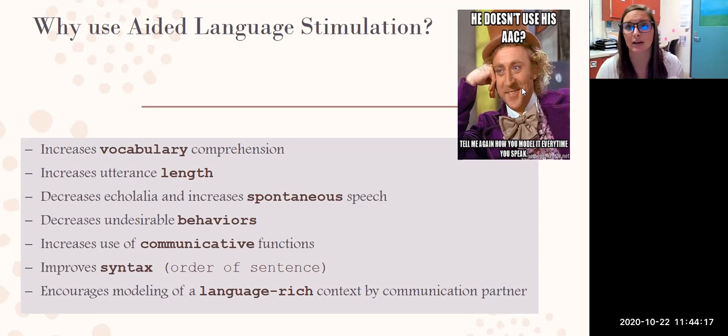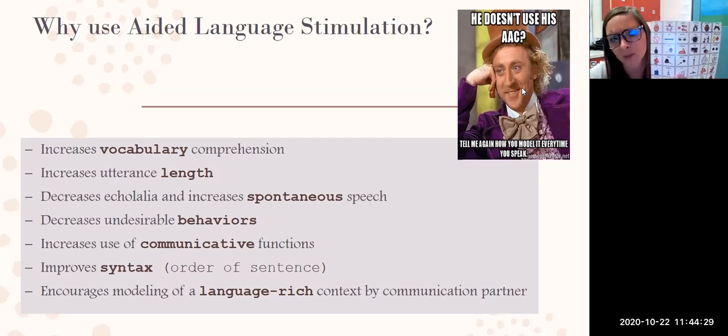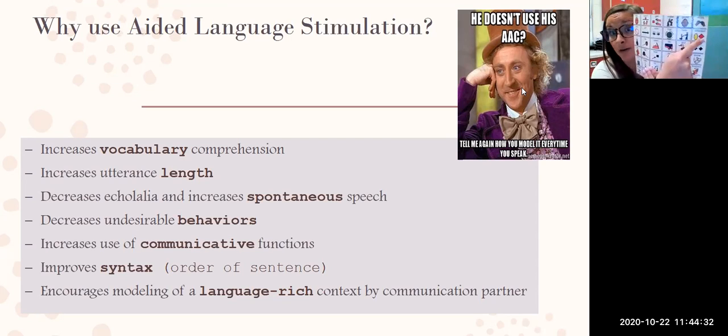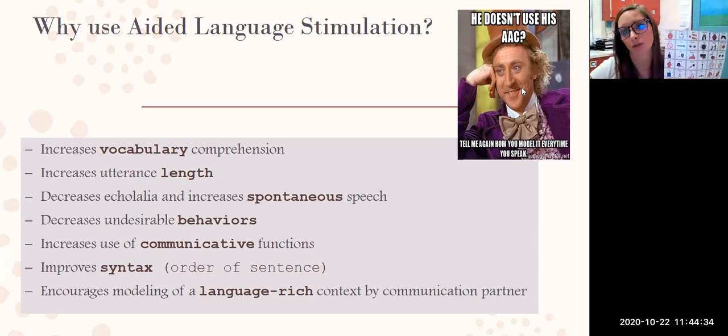So if I have a student and I can tell they're grimacing, they're maybe throwing their hands up, they do not like what I'm doing, I'll say, oh, okay, I can see that you do not like this video. Maybe we can try a different one. I heard what you were saying. So I'm acknowledging that I heard them. I'm acknowledging their communication attempt, and I'm showing them how they could say it. Maybe next time we'll say, I do not like it. And then I'll know. If you don't like something, you can tell me not like.